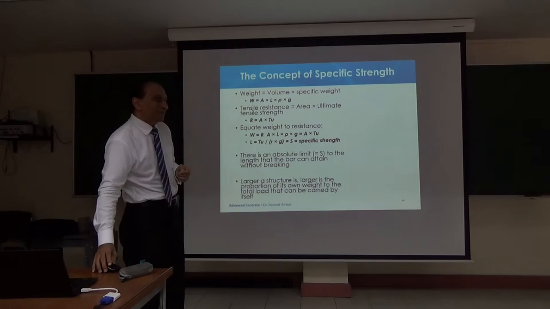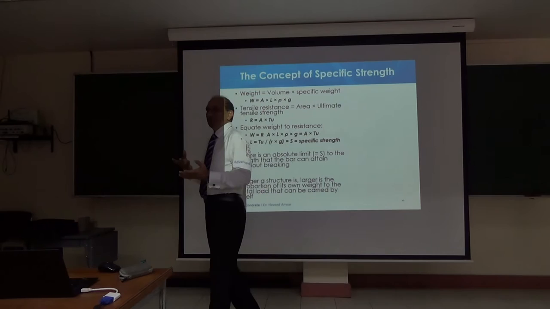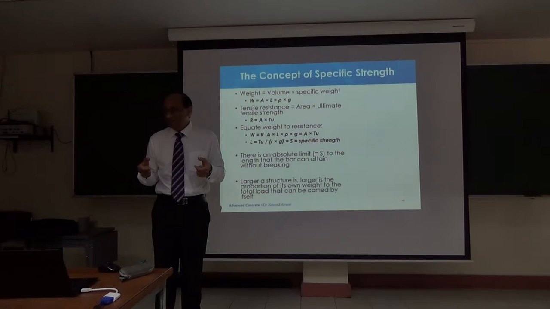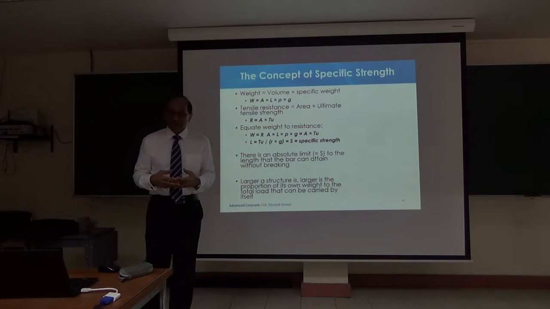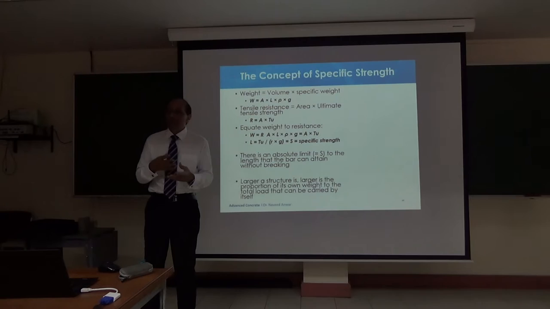That's why sometimes engineers get into this loop of design which they do not understand. For example, when you study flat slab design later, sometimes you have a problem with punching shear. And people increase the thickness of the slab to reduce the effect of punching shear. But it doesn't help, because when you increase the thickness, you increase the weight, and the shear force does not reduce as much. The parameter improves a little bit, but the effect is not so useful. So you cannot increase thickness in that case to solve this problem efficiently. It can solve a little bit, but not so well. Similarly, in many other situations, changing the cross-section does not solve the problem. It only makes it worse because of the specific strength problem.